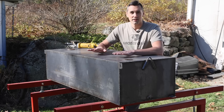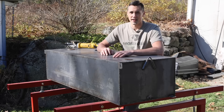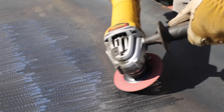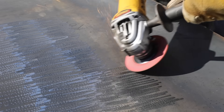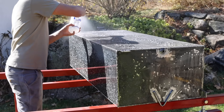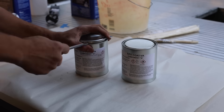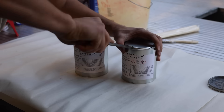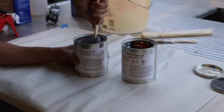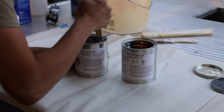It's time to start prepping this thing for painting, and I can't stress enough that if you don't prep the surface properly, there's no point in painting it because your coating will fail. Step one is to abrade the surface to not only remove mill scale, slag, and welding spatter, but also to create a surface profile that will allow the coating to form a mechanical bond with the steel. Step two is to clean the steel — I'm spraying on a degreaser to remove any trace amounts of oil, and a good rinse with water will wash off the degreaser. I'm going to be using an epoxy primer — it's two parts: the epoxy itself and a hardener. If you ever need to coat something that's really important and you don't want it to rust, epoxy is the stuff to use.